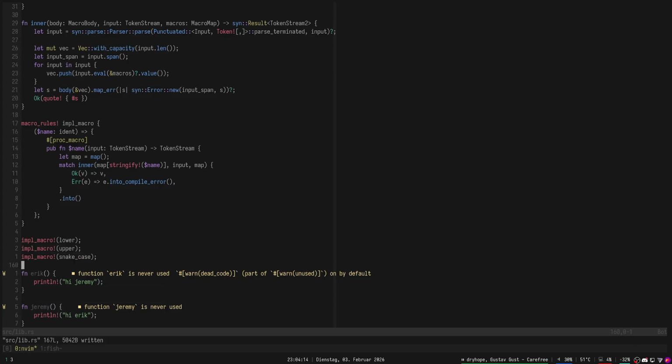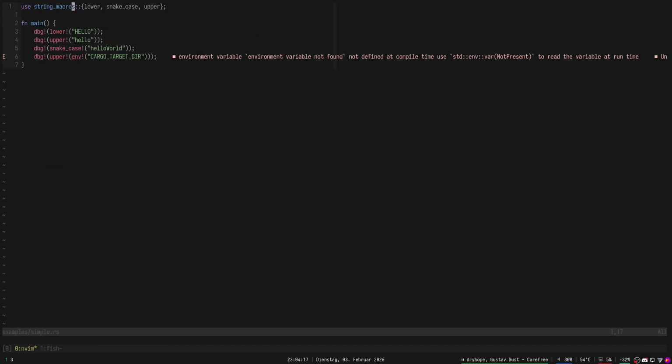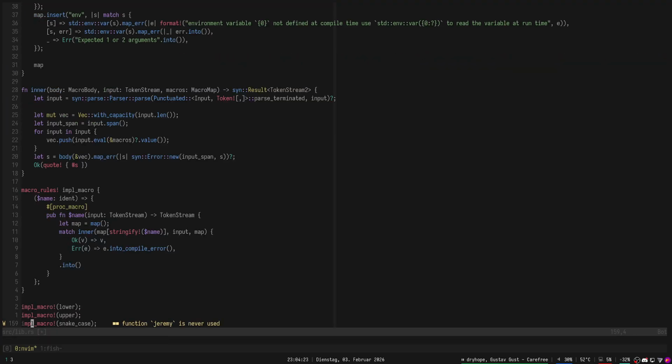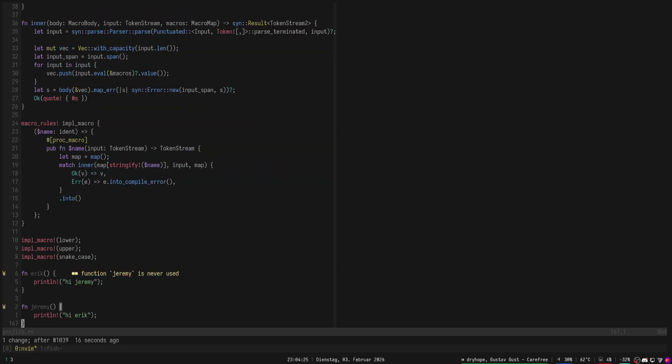We can actually, let's move these to examples. Actually, you know what? We can even just do super sophisticated and have testing. It's crazy.